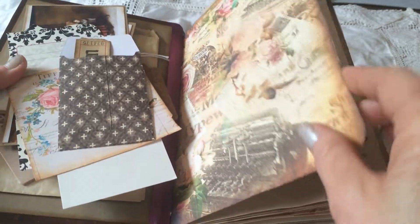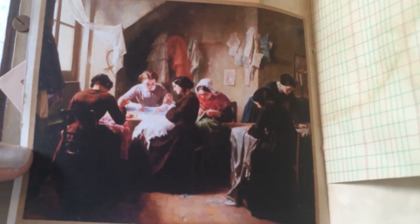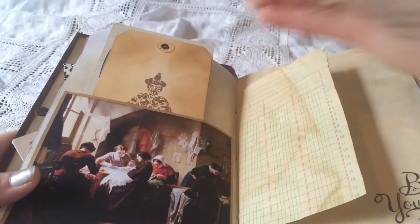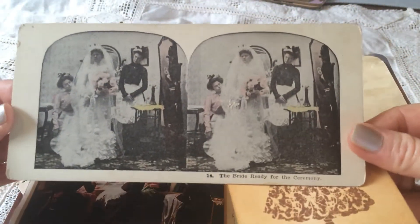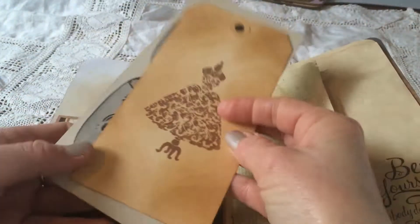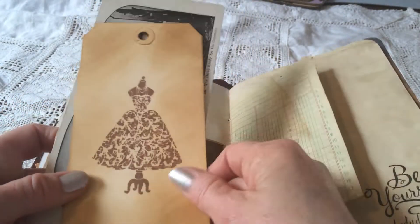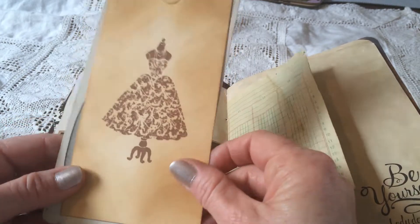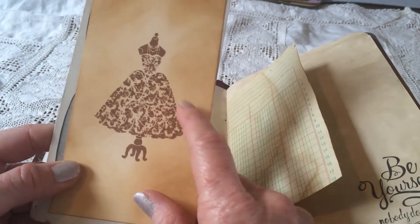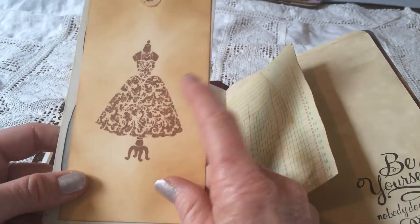So I will flip through this. Look at this gorgeous picture here — I love the colors and everything. And some vintage postcard. I really love this. Also this tag here and this stamp — it's so pretty and this looks very vintage, but I don't think it is. I can't say I have seen this before, and I love the color too.